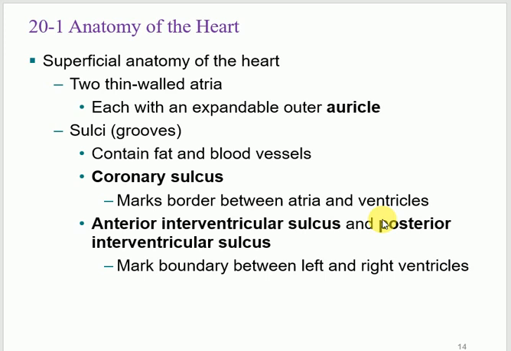There is another one between the two ventricles. Do you remember the anterior interventricular artery located in a sulcus, right? It's the sulcus in between the two ventricles. In between, or between, is inter, right? Which is different than intra. Inter is in between, intra is inside. Okay, this is just medical terminology. So interventricular sulcus, the sulcus that's in between the two ventricles, right and left. There is one in the front, anterior, and one in the back, posterior.